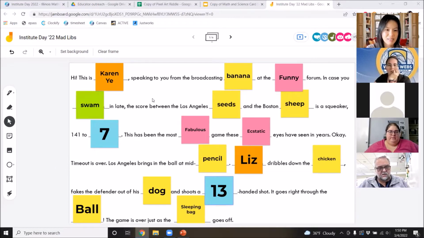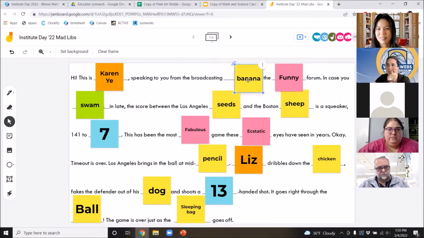And then you'll notice, and you guys are welcome to click on your copy as well, if you try to do anything with the text, like where it says, hi, this is blank speaking to you from, you can't do anything to it. The only thing you can click on are these sticky notes, right? But the background where the text is, you're welcome to try, but you can't do anything with it, right? And that's one of the things that in a lot of the tools we'll look at today, we're taking advantage of, is trying to lock the background, okay?